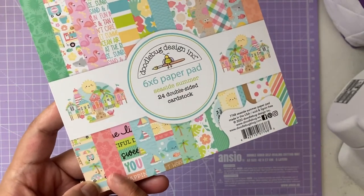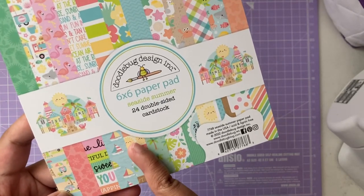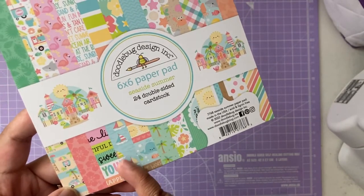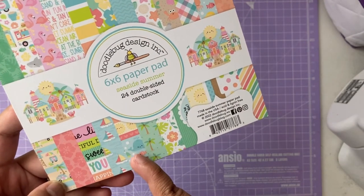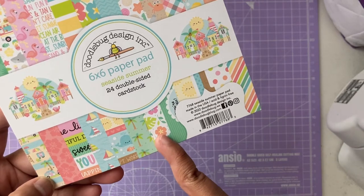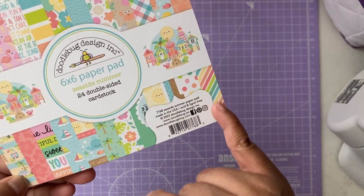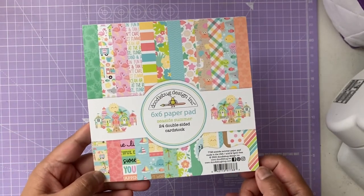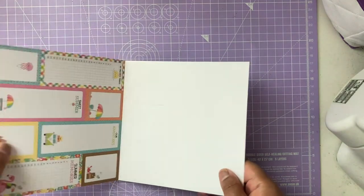We've got lots of the pinks here with the lovely flowers. Some of the borders, the boat. These ones have also got borders, but they've just got different items like the sun and some of the whales and some of the patterns on there. Got the palm trees, the flowers, the sun here, some of the stripes and the spots, and we've got the diagonal stripes here as well. So this is the 6x6 one. If you get the 12x12 one, it'll obviously be a little bit bigger.